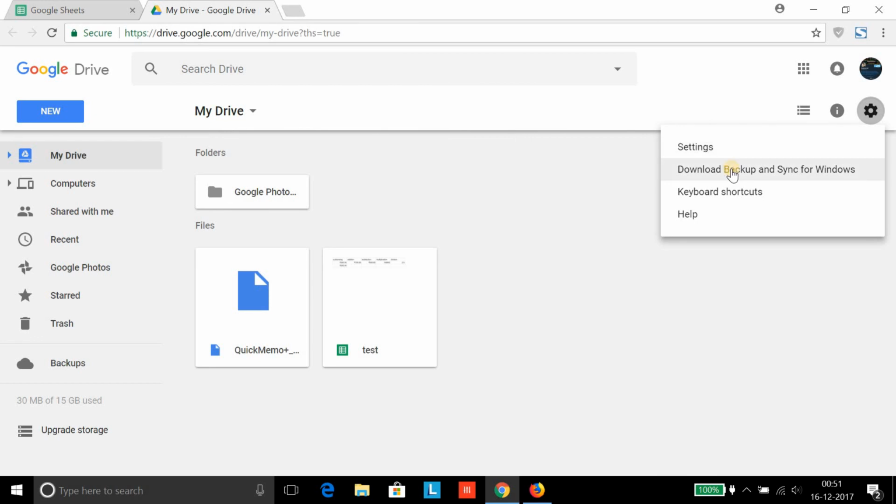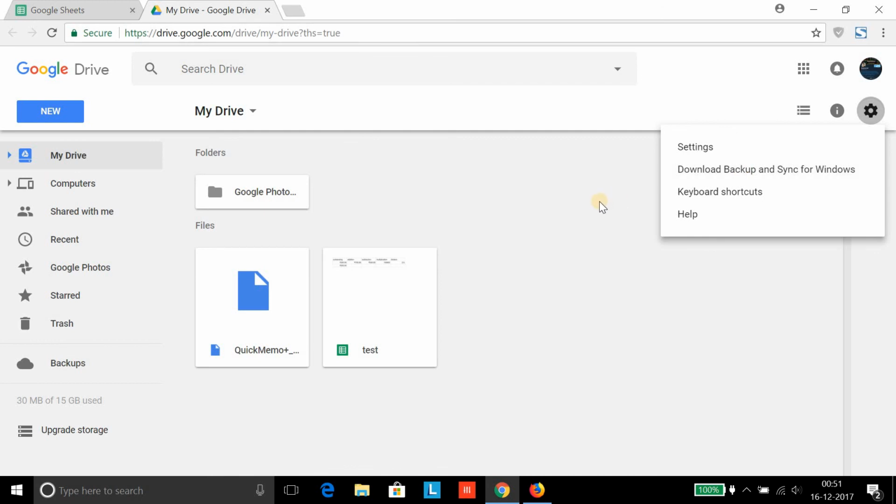Now if you want to back up and sync your documents which are stored on your PC or your laptop with your Google Drive, and if you want that to take place automatically, you will have to download this utility from here by Google.